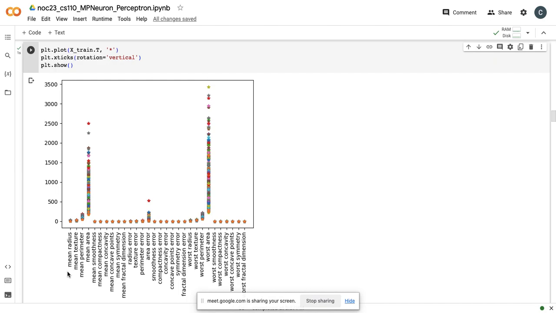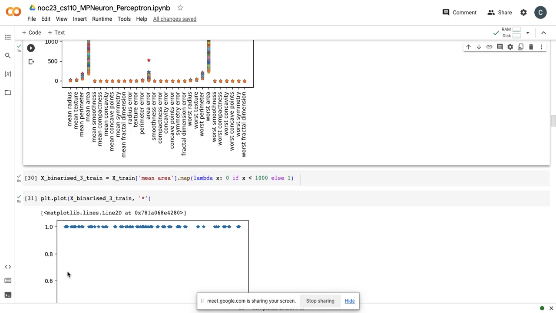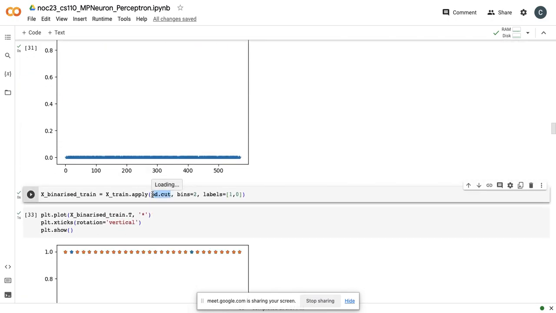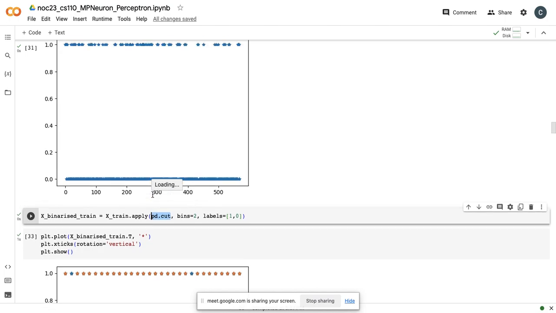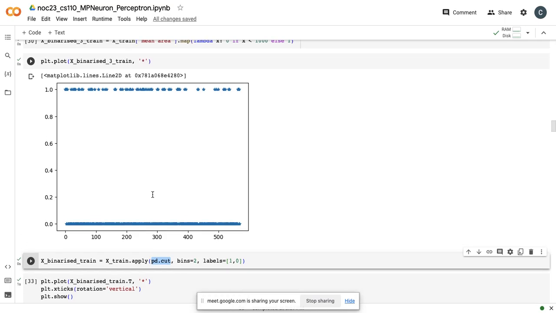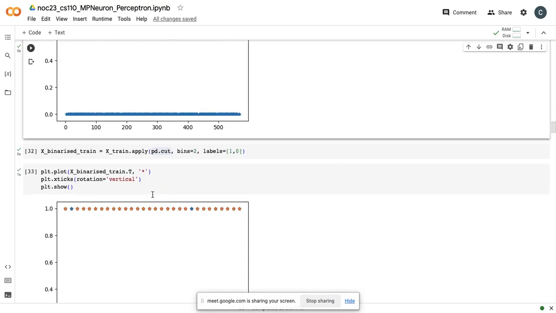So we will have to decide a certain threshold where we can say that below 50 you can consider 0, and below 100 but above 50 you can consider 1, something like that. So for each and every feature we have used a function called pd.cut. Even if you don't know it right now, that's totally fine, but you get what I want to tell you as an overall thing: for an MP neuron you want 0 and 1, you want to make the data into 0 and 1 classes. You can't have a real number, so to do that you have to binarize this.